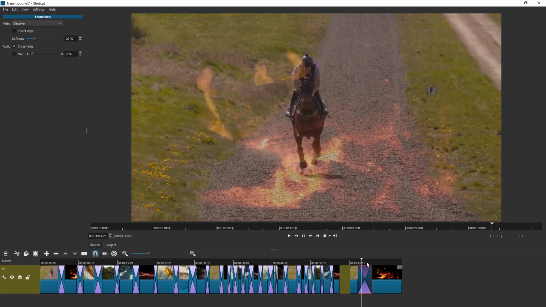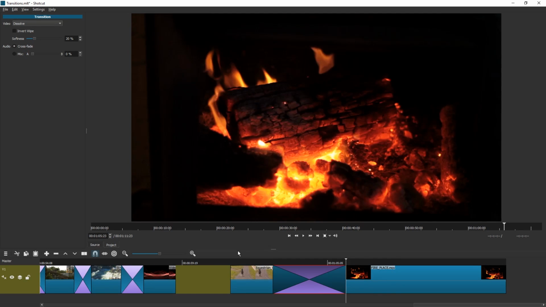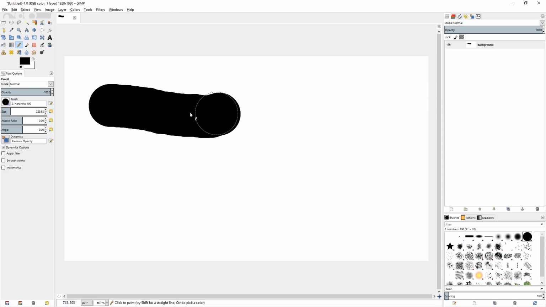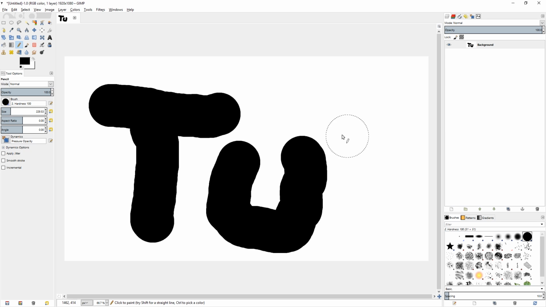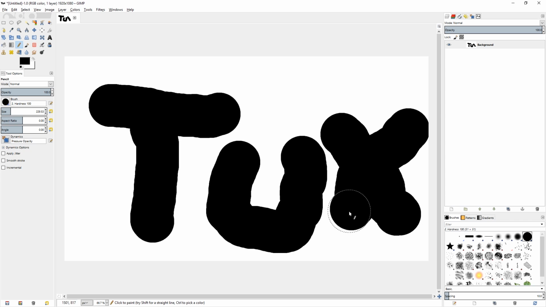We're going to create this rather long transition. It's about 2.5 seconds long. And I'm just going to make a black and white image. So we have black on white. I'm not even sure if that's the right direction, but we're going to just go with it. We can always reverse it.